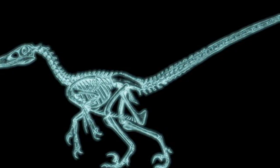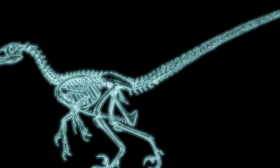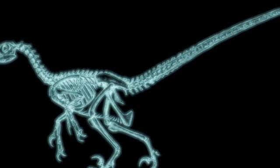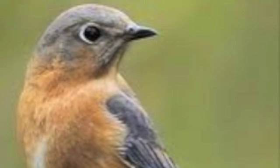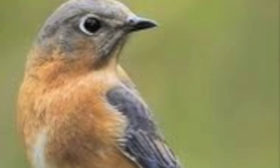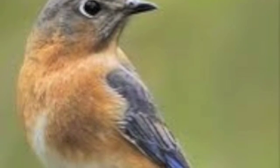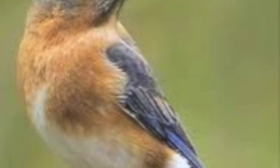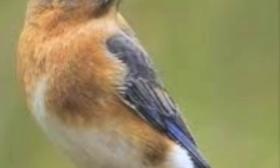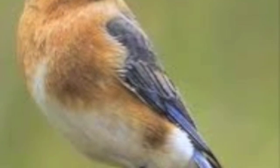After watching a clip of the vicious velociraptors from the classic film Jurassic Park, it may be difficult to comprehend that such an amazing beast and something as simple as a pigeon could ever be related to one another. This is a picture of a normal American robin. I know that it's hard to imagine that a velociraptor turned into this, but it did. Over the course of millions of years, this brilliant creature evolved several times to get to where it is today. This all happened through the fascinating process that we like to call evolution.